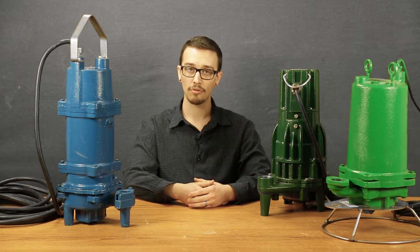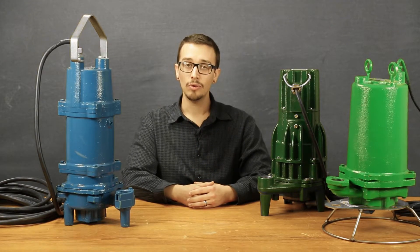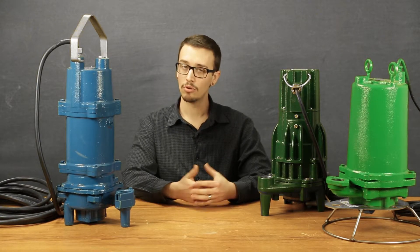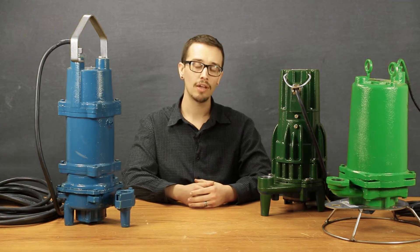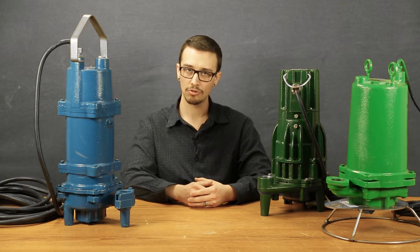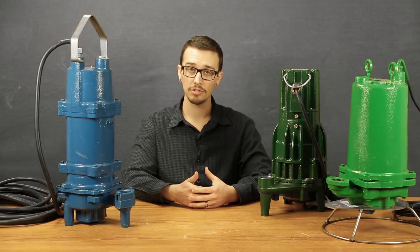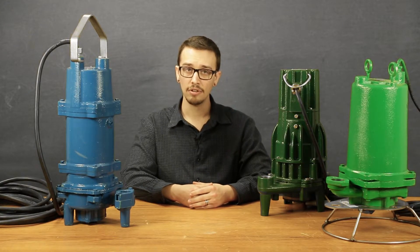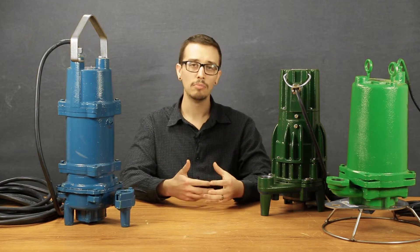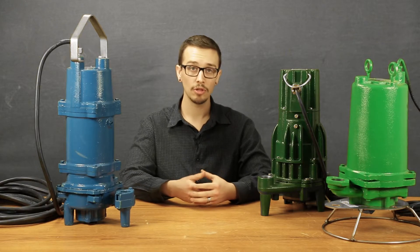The first step in selecting a grinder pump is to familiarize yourself with the ins and outs of the application. The minimum information that you will need to know to make an informed decision is: what is the source? Number of toilets? Is this a public or a private application? Will there be fats and greases? Essentially, just understanding what is going to be introduced into the application. Is there a chance that the pump may come in contact with anything that may damage it? Most grinder pumps can handle the occasional feminine hygiene product, rag, prophylactic, and so on. However, these pumps are not intended to be used in chopper applications where their primary goal is cutting up non-human waste.